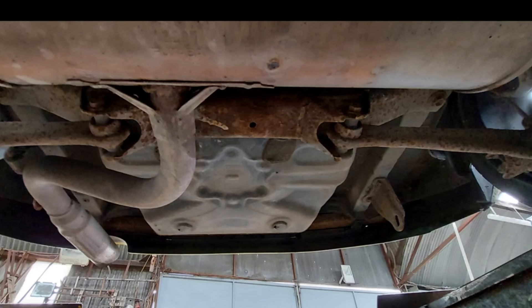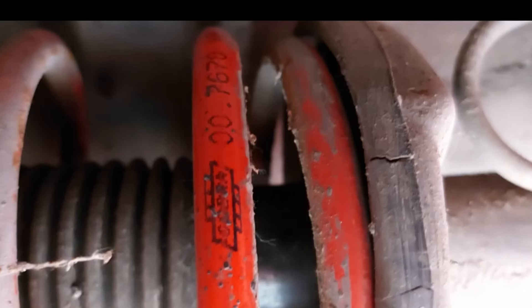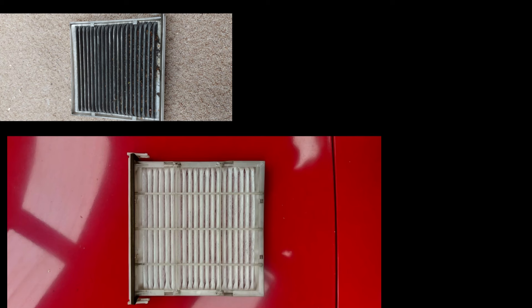It was at this point that I noticed the car came with 30mm Cobra lowering springs, which gives it its nice stance — I wasn't sure if the car was lowered when I bought it so this was a thumbs up. A pet hate of mine is pollen and cabin filters because no one ever seems to change them. I don't think this one was ever changed in its life and you can see the before and after — it's a night and day difference.